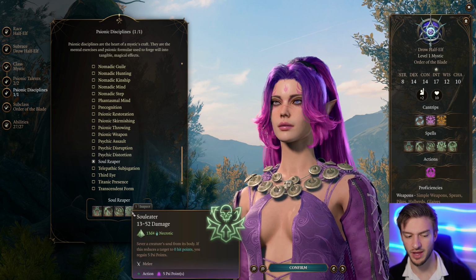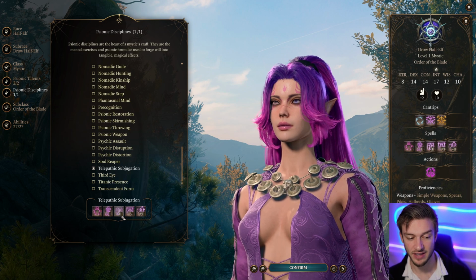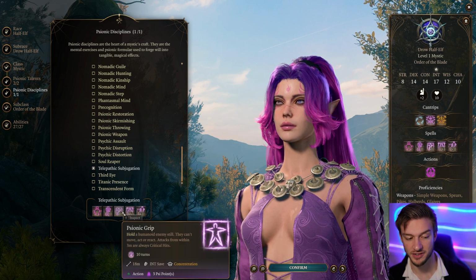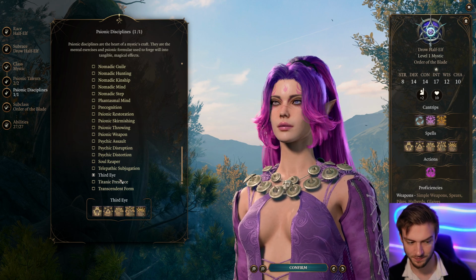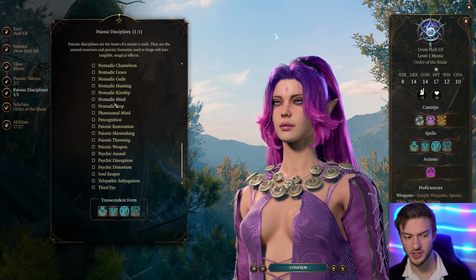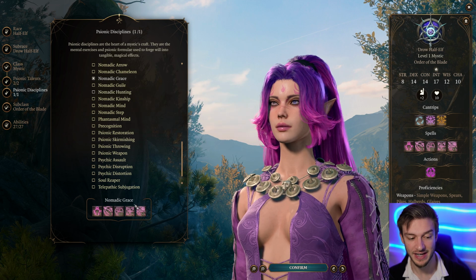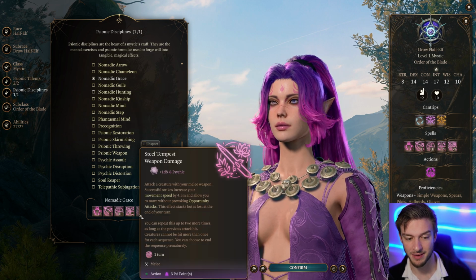Like Soul Reaper will help you replenish your psi points as you attack. You also have the ability to do hold monster, hold person, Third Eye, Titanic Presence. There were some changes from when this was first released, but it used to be a lot more powerful, so they actually toned it down quite a bit.